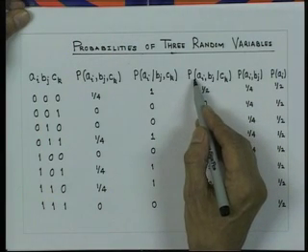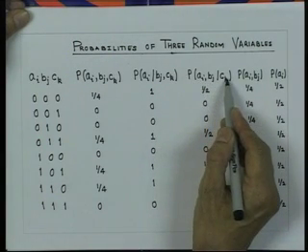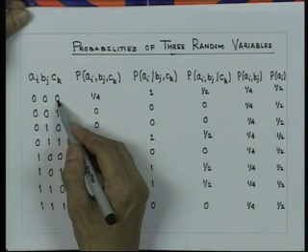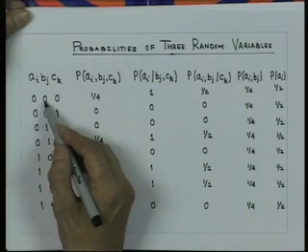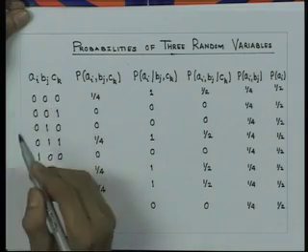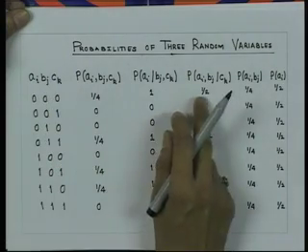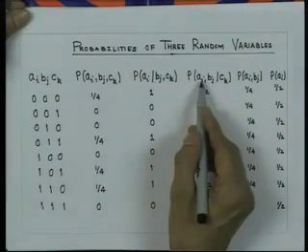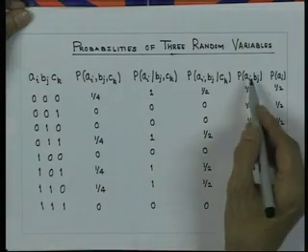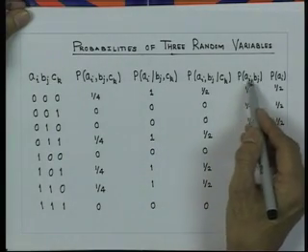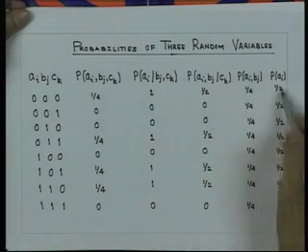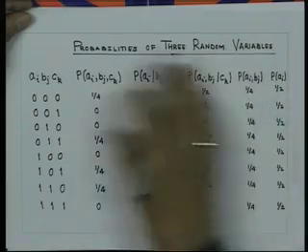Similarly, we can find out probability of Ai Bj given Ck. Once Ck has been given, if it is 0, then probability of 0, 0 is again decided by the probability of occurrence of Ai and that is equal to half. And similarly, probability of 0, 0 given 1 is 0 and probability of Ai Bj assuming they are independent are each equal to 1/4 and probability of Ai is equal to half.